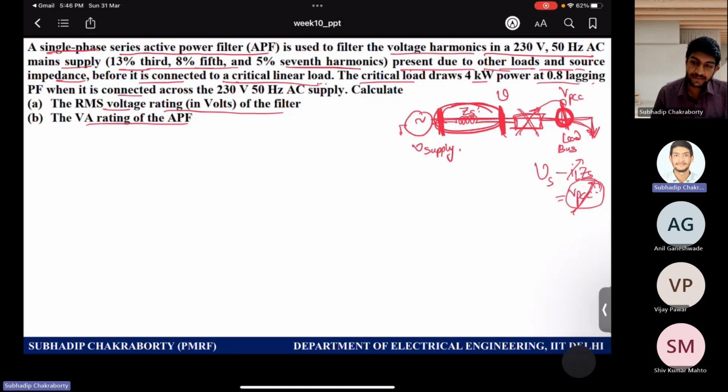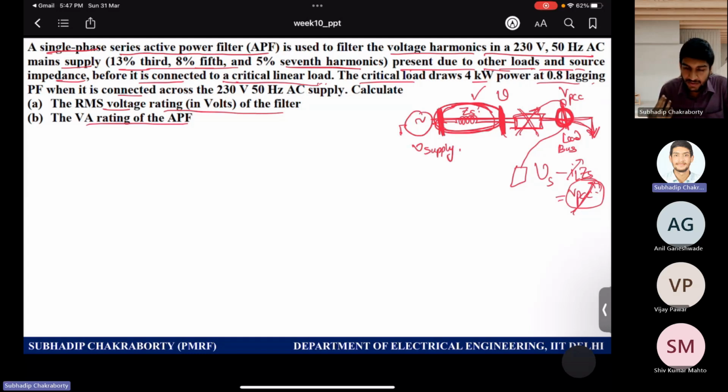So will my shunt filter be able to improve the voltage quality? If the source is having impedance, this one, ZS. Will the shunt filter connected at this point to the load be able to improve the voltage quality, which is destroyed due to the nonlinear loads itself and the presence of the source impedance? Just answer this question. No, sir. Shunt filter cannot do anything. Shunt filter can improve current quality at the supply side, as we discussed in so many problems.